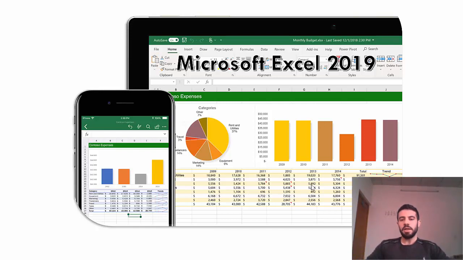You can insert data in Microsoft Excel as a table or a tabular shape, like columns and rows, and you can apply mathematical and statistical calculations on this data. You can present this data as a graph or as a chart. So the main use of Excel is to insert data and analyze this data.